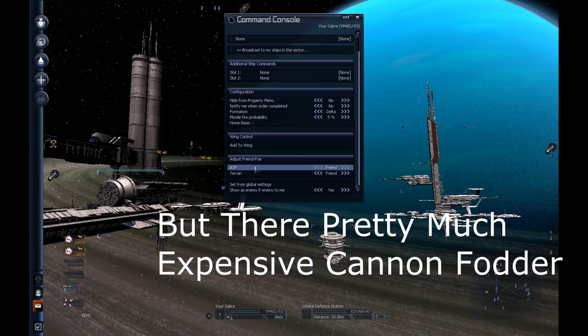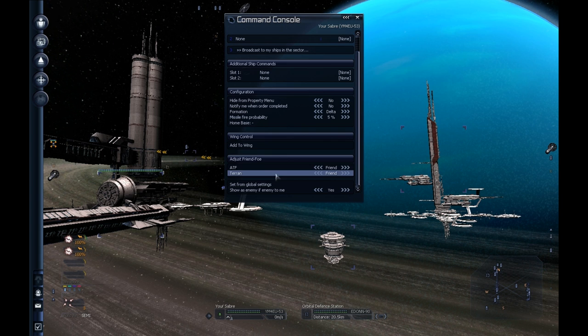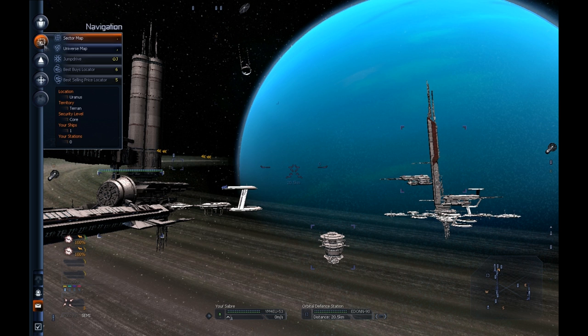And right here we have my friend-foe meter, the ATF and the Terran. They're the only two I've met since I just started this, and they're currently set to friend. You can set this globally as well from the global settings. But anyway, right here we have the navigation section, which has our sector map, our universe map, our jump drive, and our best buys and best selling locators.